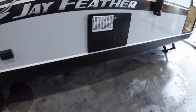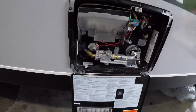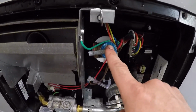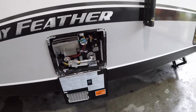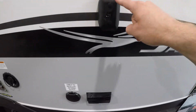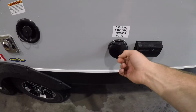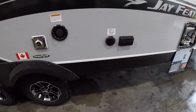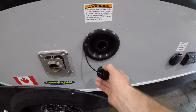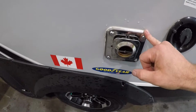We'll come to your hot water tank. Important to note in here, the drain plug and the pressure relief valve. We'll also note your GFCI plug, mount for a TV that is optional, an output for your satellite and cable for the TV under here. We also have your fresh water tank fill point, as well as the exhaust for your fridge.